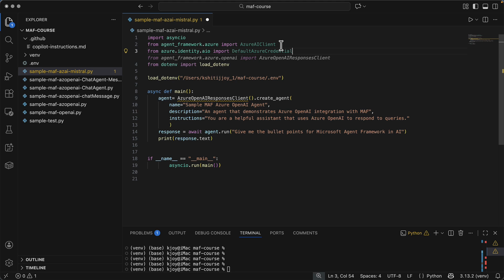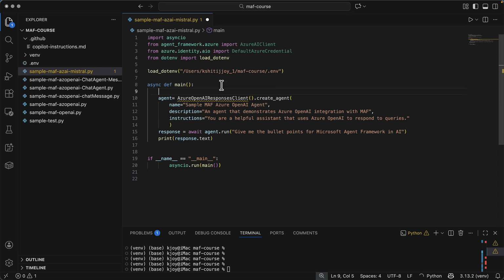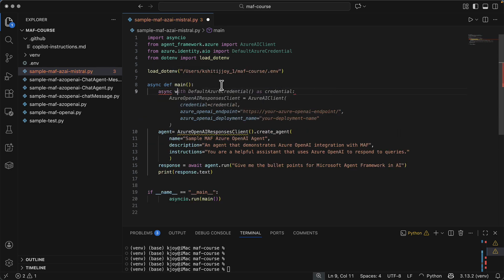I told you there are two options: one is Azure CLI credential, the other is default Azure credential, and we will be making use of this one. Rest everything looks good. Another thing we need to do is instantiate this. So we'll say async with DefaultAzureCredential as credential.